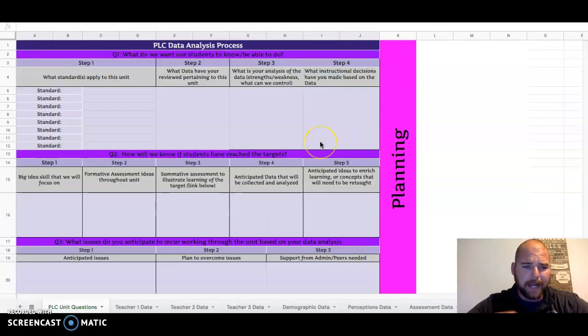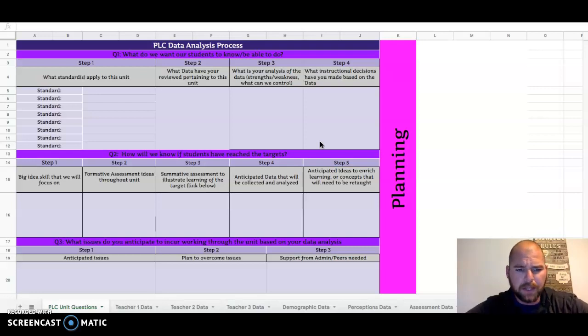Now, going back into this a little more in depth, our first question is where we're going to be targeting those standards. What are we looking for? What are we trying to hit? We're going to be reviewing the data, looking at demographic data and assessment data to know what skills are lacking. What are our strengths? What are our weaknesses? And what are we going to do based on that? Step 4 is there to guide that decision-making process. Don't just sit around and say, woe is me, about the data. Make sure we're making plans and decisions based on the data, and listing out what those plans are going to be.